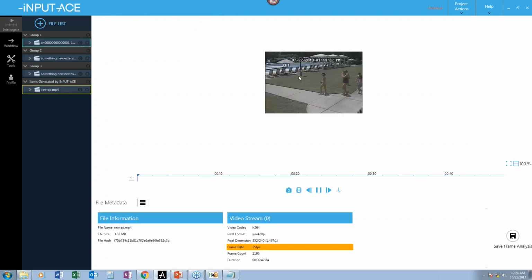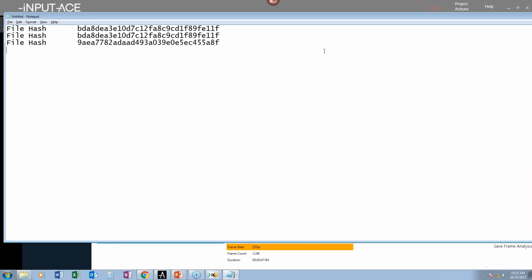And we can see that when I interrogate that file, everything is going to look pretty much the same. We have the same number of frames. We have the same frame rate that was by default set on the other file. We have the same codec, the same pixel format. All of the metadata is basically the same over here. But we will notice that our file hash, if I were to Control-C to copy that and then paste that over here, let me delete out the last example.